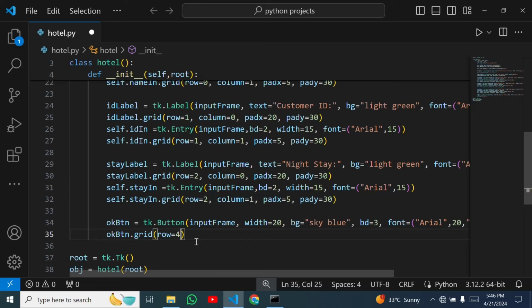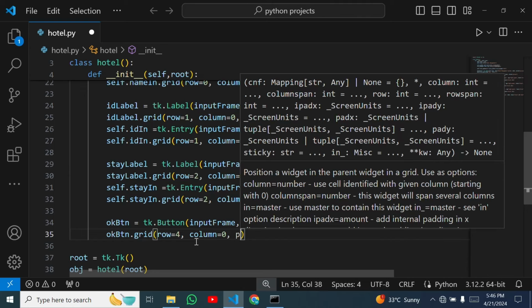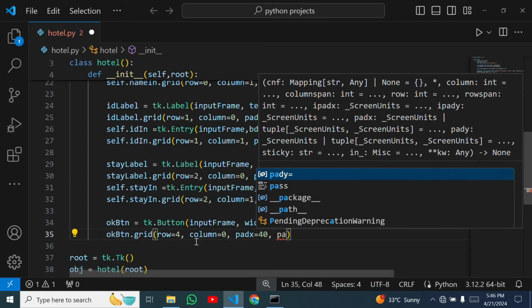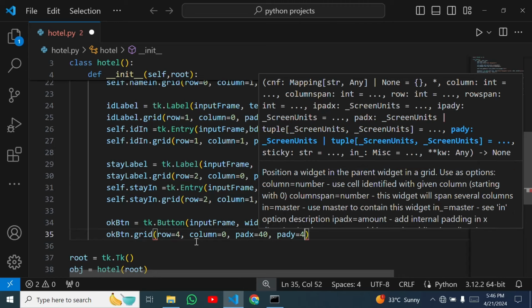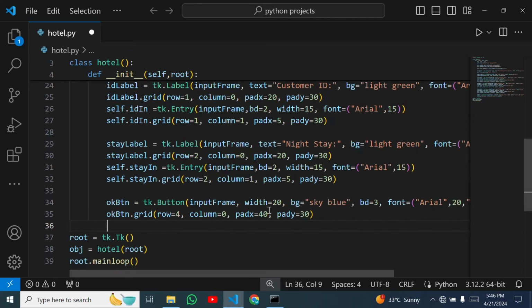So row number is fifth and column is first, and then I have to define its padding. So pad x is 30 or 40, and pad y is 40 or 30. In this way a button will be created with a text value.